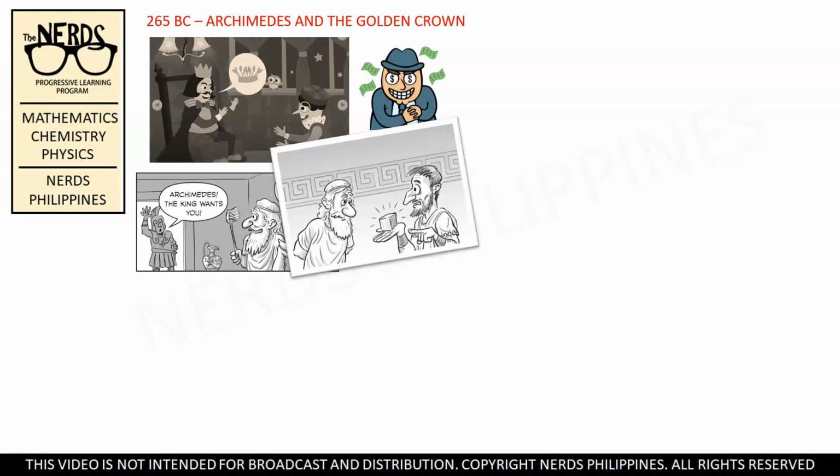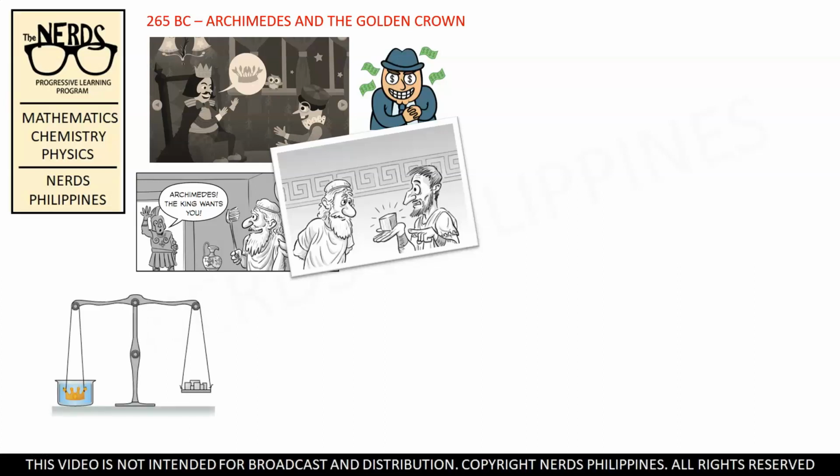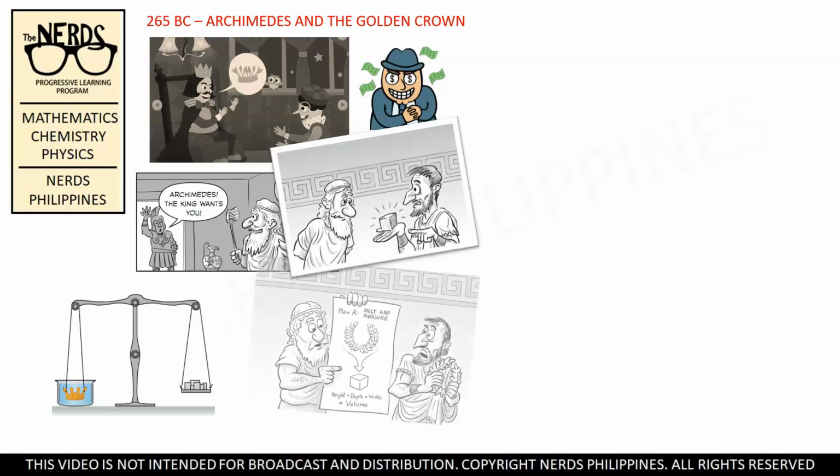So because Archimedes and the king know the amount of gold they used, he can weigh it, no? The crown versus the amount of gold that the king gave. But it doesn't answer anything. He needs to know if the volume of the crown is equal to the volume of the gold that the king gave him. So at that time, Archimedes needed to think. How can he get the volume?